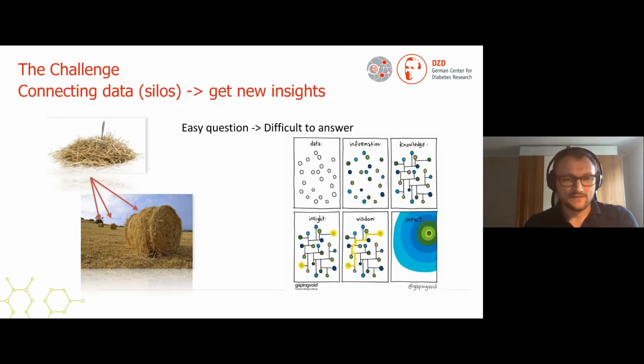Our challenge in the DCD is to find the needle in the haystack. Problem is that we have a lot of haystacks, which should represent our data silos that are scattered across Germany. What we want to do is we want to answer easy questions. Sometimes they are very difficult to answer, but we also want to create knowledge and insights.